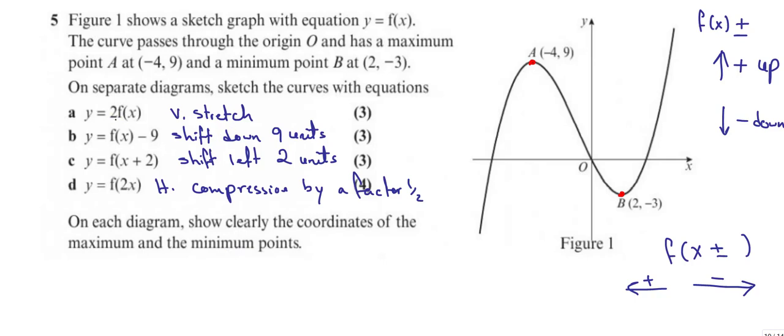Here they say 2f of x. f of x اللي هي مين شباب؟ اللي هي y. f of x اللي هي y، صح؟ When I say 2 times f of x يعني 2y. It means معناها ايه 2y دي؟ يعني multiply y by 2. يعني 2 times y. يعني كل y عندي coordinate I'm gonna multiply it by 2. يعني دي ودي I'm gonna multiply them by ايه؟ by 2. خلاص؟ عكس اللي تحت اللي inside the bracket.